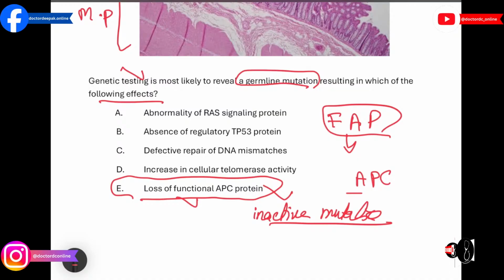Is there one thing more? APC plays a crucial role in the generation of both hereditary and spontaneous forms of colon cancer. Nearly 80% of spontaneous colon cancers have spontaneous mutation of both copies of the APC gene, with activating mutations in the downstream products of the APC pathway. But basically, most of the 80% of colon cancer cases happen due to loss of functional APC protein and inactivating mutation. Now we are moving to the next question.